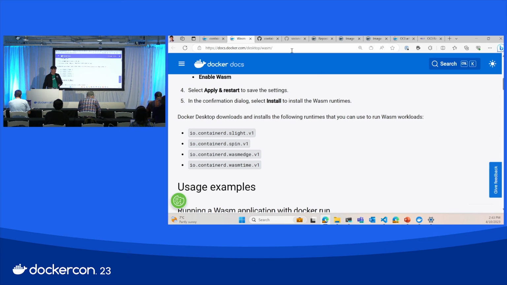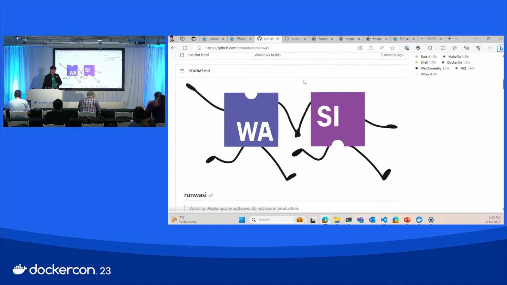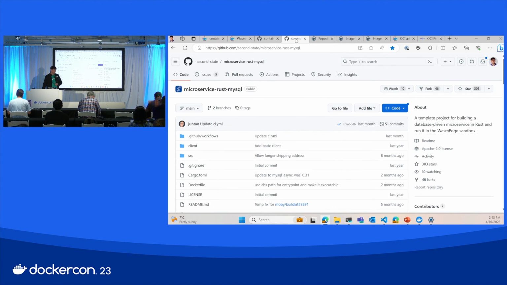And yeah, that's a very good question. Run WASM is a project inside containerd. And that's the icon I was showing there, a very funny one. And those things are not going to disappear. There are some good examples.